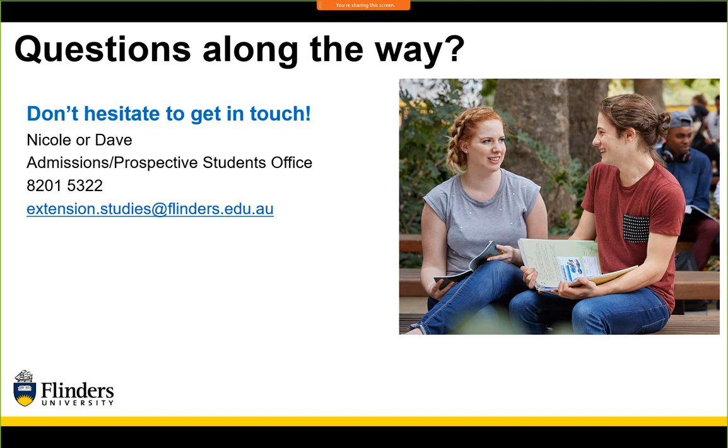If you do have any further questions after tonight or along the way, you do have all those lists of people to contact. But if you're unsure at all, or if you've got some questions about extension studies in general, get in contact with myself or Dave. Our phone number and email address is available on the screen there, and we'll be able to assist you and hopefully point you in the right direction. If you change your mind about your classes or anything like that, just let us know and we'll let you know as to what your different options are too.